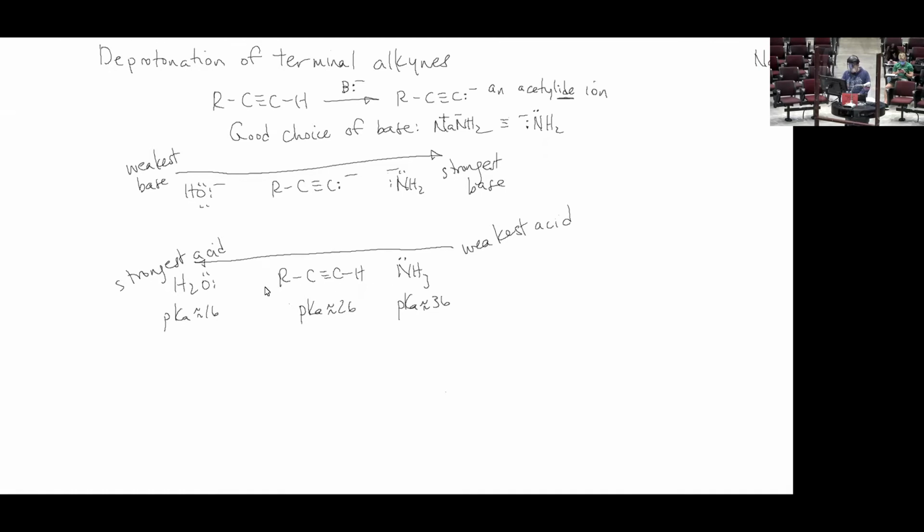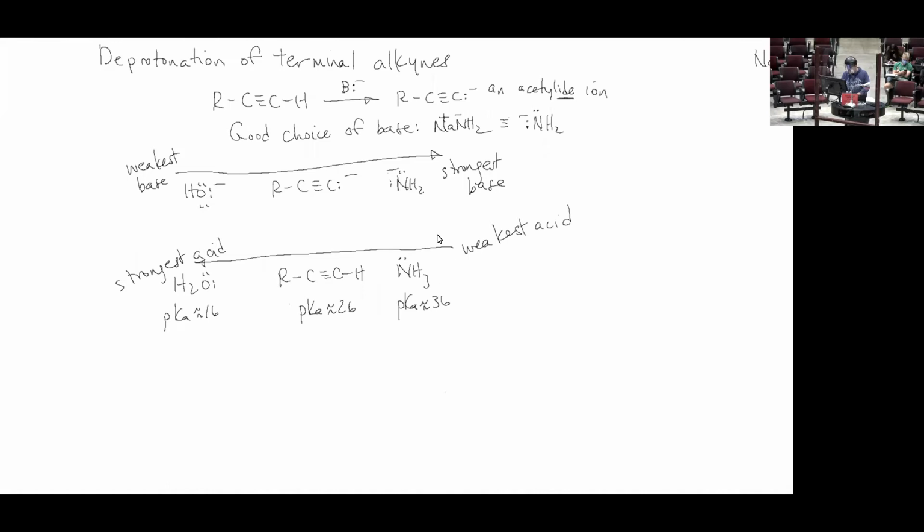So since we have this sequence here, and again, let's not forget that the pKa scale is logarithmic. So each time we move along here from 36 to 26 to 16, we're getting 10 orders of magnitude more acidic. So what this tells us is that OH minus is nowhere near strong enough to pull off the proton from a terminal alkyne in any reasonable concentration. Yeah, it may pull one off here and pull one off there, but certainly nowhere near a quantitative amount are we going to pull that proton off.